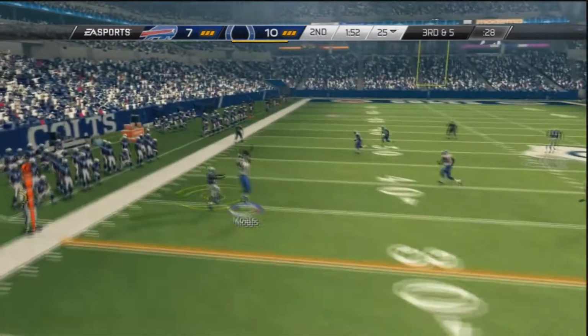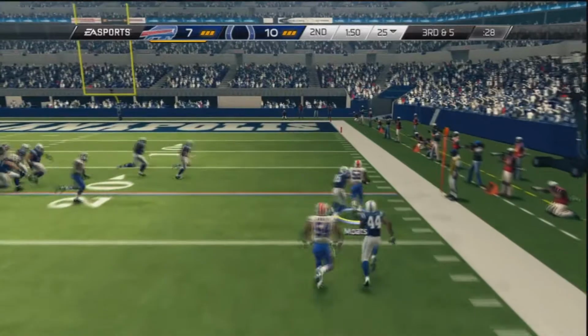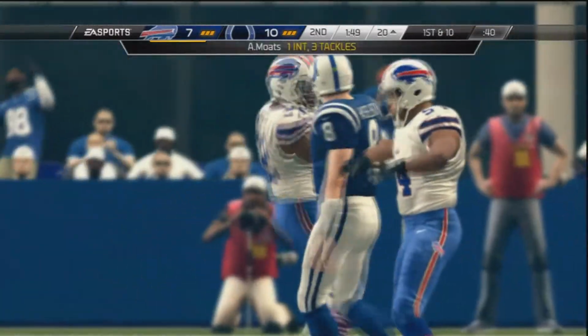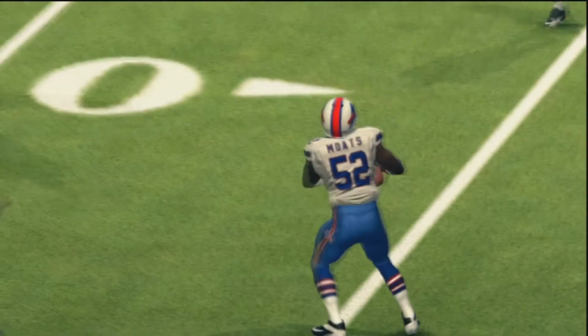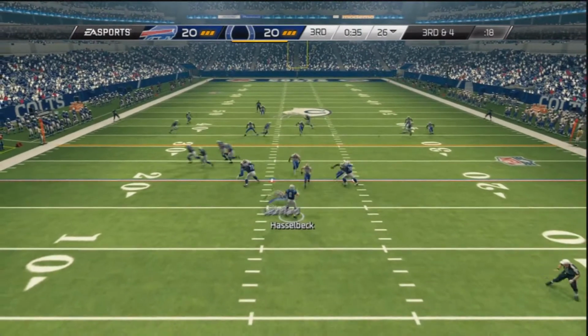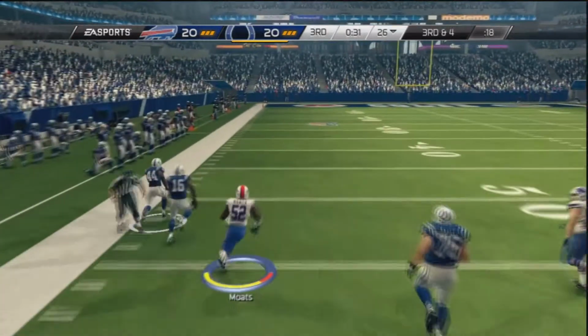Now after a touchdown, it would be an interception by Arthur Moats, the man subbing in for Kiko Alonso, who's our second-round pick. Arthur Moats with a huge interception, and we need those plays on defense. Turnovers to give our offense short fields, as they would cash in with a touchdown. It's 20-20 now in the third quarter, all backups by this point.